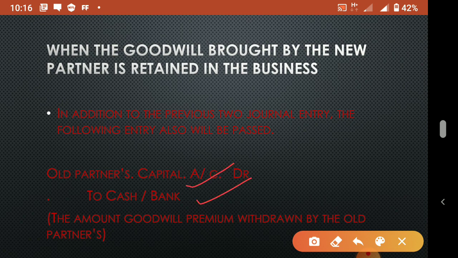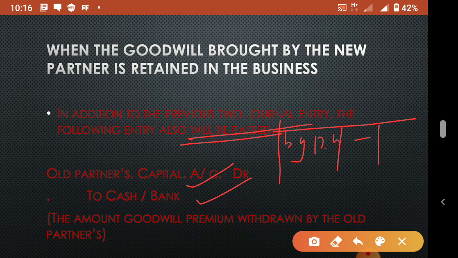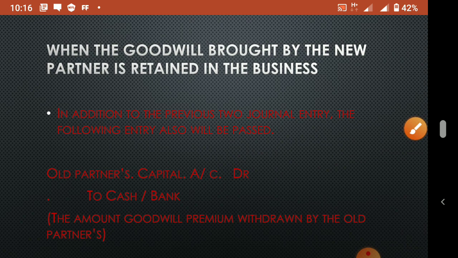Understood? So in the partners capital account, if I show you here, only the credit side I am writing. Partners capital account, debit also. By what will we write? Premium for goodwill we write here, we share and write. But if they withdraw, at that time what will come? To cash. On the debit side we write how much we debited, A, B. Understood? So both sides it will come. This is for distribution, this is for withdrawal. Understood? So in addition to the previous two entries, you have to pass this journal entry also.